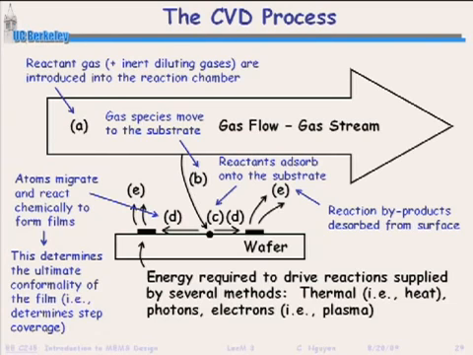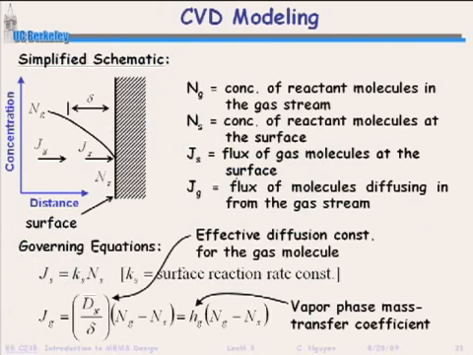So we can model this whole process as well. It's the same as oxidation modeling. I'm going to do this very quickly. I can define a concentration gradient, concentration versus distance. Now there's no film to go through because you're just depositing on whatever the surface is. So you have some concentration in the gas phase here, some concentration gradient to the surface where the reaction is occurring.